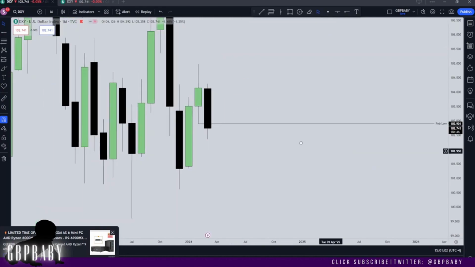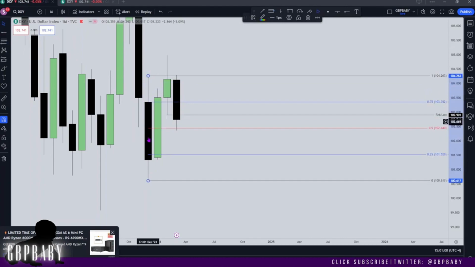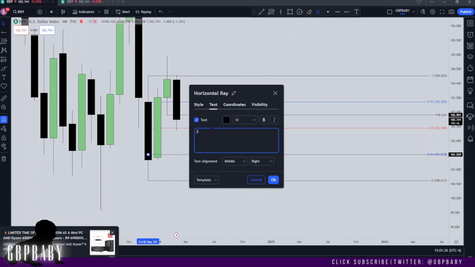And then another thing I want to bring our attention to is this order block here from December. And if you look at the midpoint of this, you'll see that we've just traded to the 50% level. So the next level would then be this 25% level in terms of targeting. Now, it's not that simple as in price is going to go here and then here. But once we drop down to the lower time frames, you'll be able to see why I'm delineating these levels. So I'm just going to get them marked out for us. So we have the 25% level right here. 25% of monthly bullish order block.